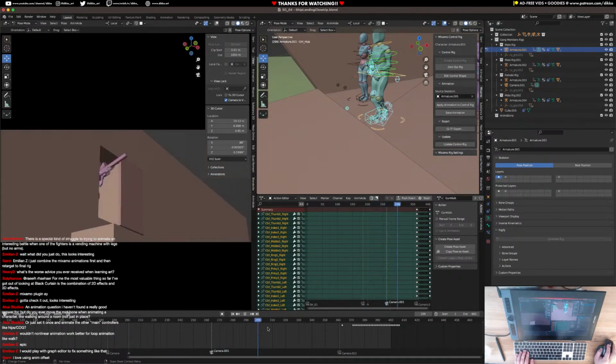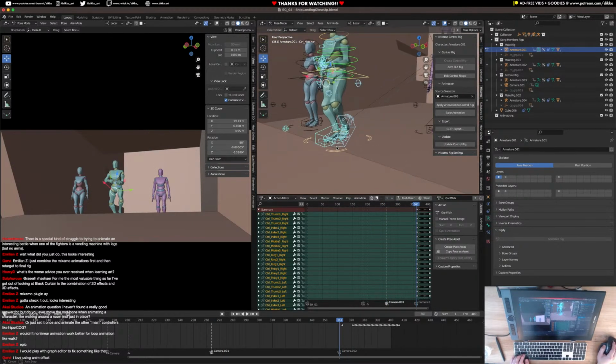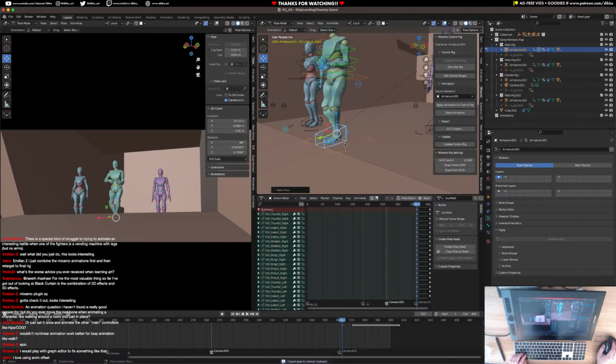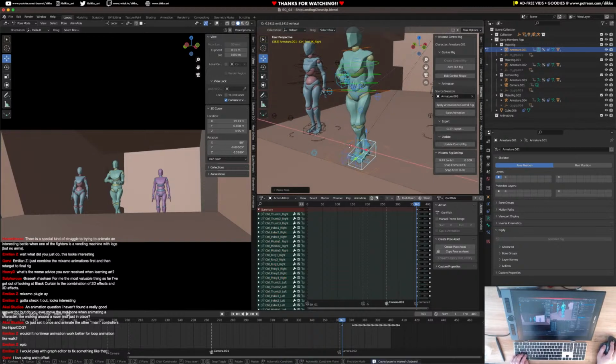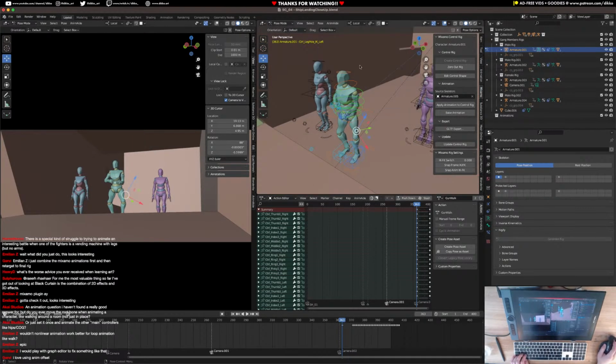So for this pose here, I'm going to at least have him in a neutral-ish pose to start off with. Let's just copy that other foot. Copy, paste, and fix up those disgusting pole vectors.